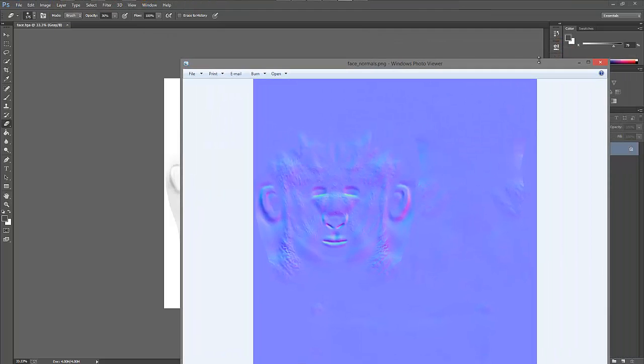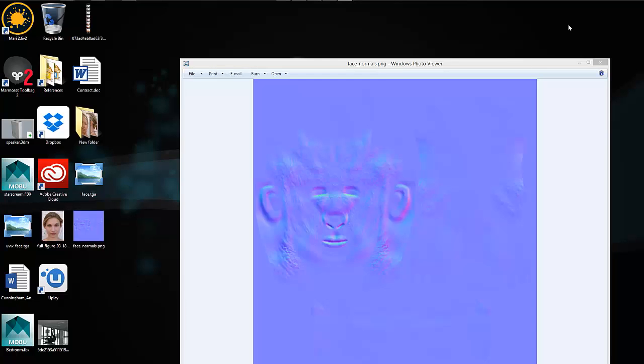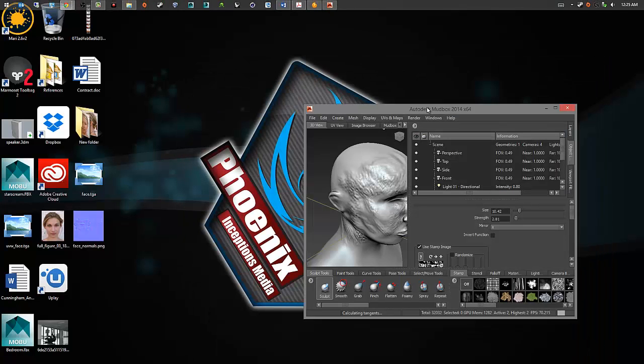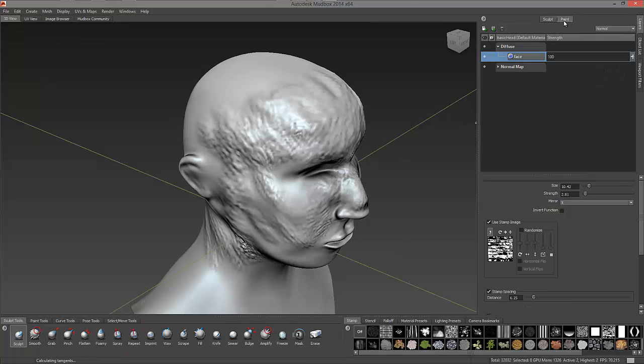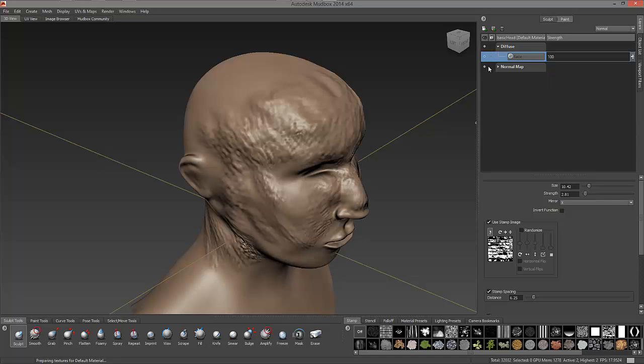And that's how you extract your maps out for use in some other program besides the intended program, which is Mudbox. If I look in here at my layers and go to my paint layers, you'll see I now have a diffuse, a normal, and this ambient occlusion, which is basically a black and white and shades of gray map. That's my ambient occlusion map, which goes in your diffuse slot, and then I have my normal map. If I turn my normal maps off, you can see with the normals and without the normals, it gives me a little bit more detail in my model.